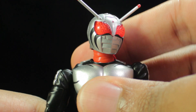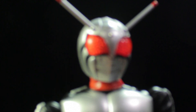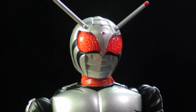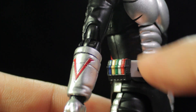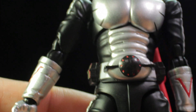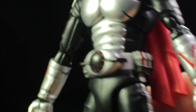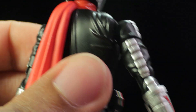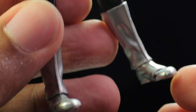In terms of sculpt and paint applications, this is absolutely fantastic and definitely show accurate. The eyes feature very nice perforated compound eyes. There's a very nice metallic silver and black matte finish on the other elements of the body. The sculpt is very nice — you can see very nice switch detail on the belt. The front of the belt is fairly plain, but the switches are very cool. Nice zipper accents for the boots. It really gives the sense of wearing a true leather suit. A very nice representation of Kamen Rider Super 1.